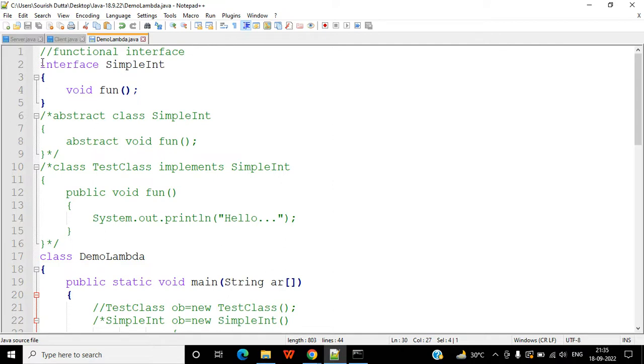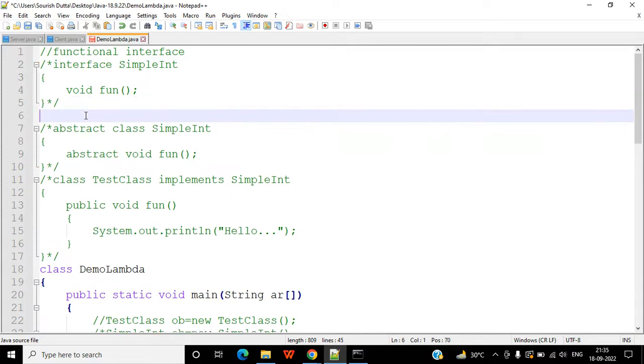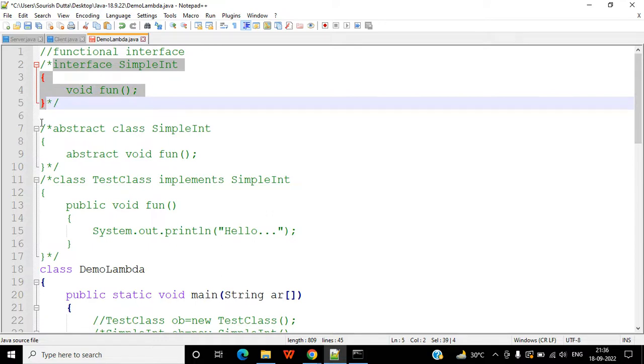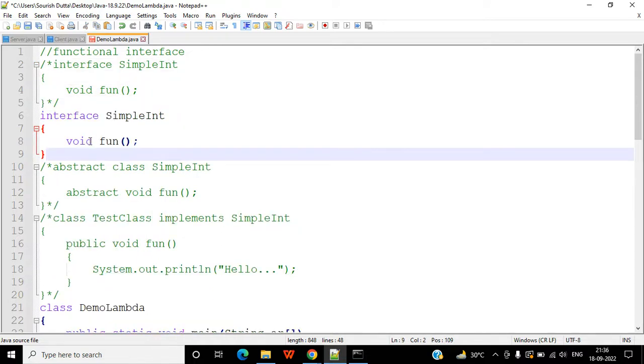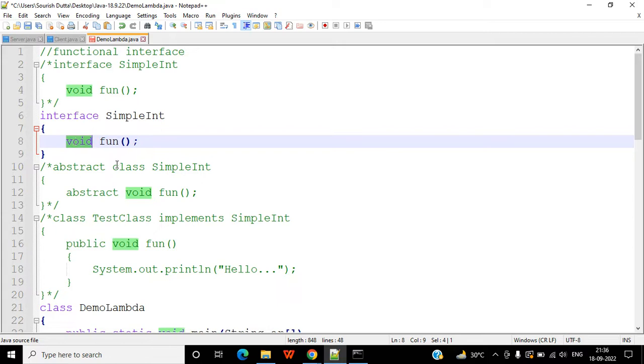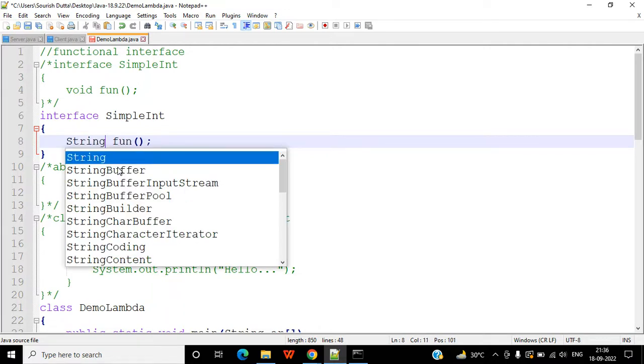One more thing. I was going to demonstrate this to you, but I moved to the abstract class. See here, in SimpleInt, what happens if it has some return statement, say String fun?